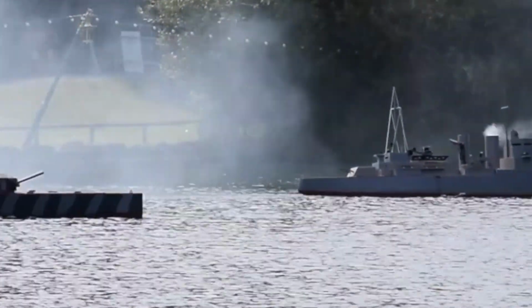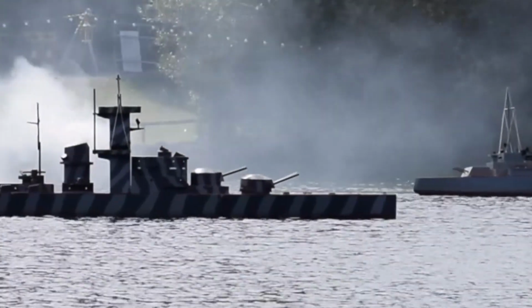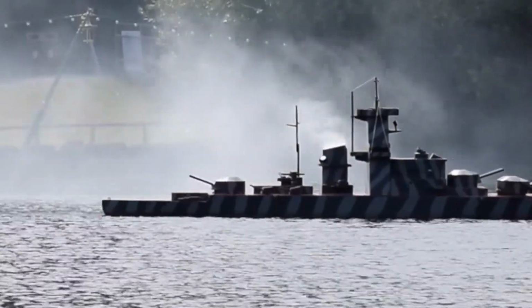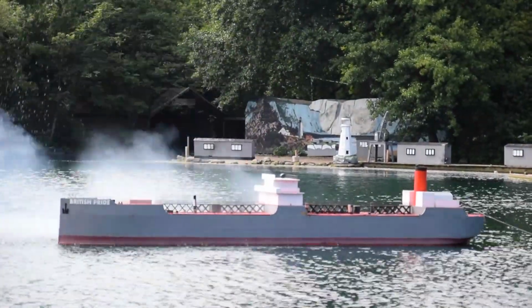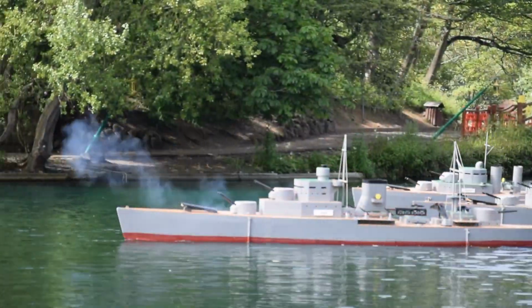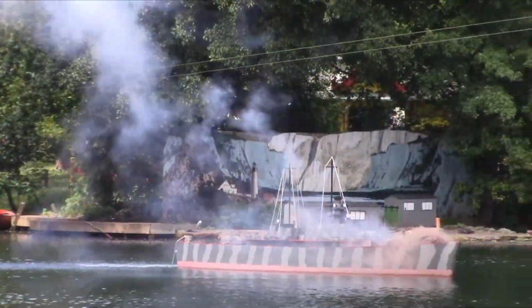But this lake is also home to a very different kind of boat. Peasholm has its own fleet of warships, each over 20 feet in length, that bring the Battle of the River Plate to life for audiences throughout the summer months. This spectacle has been enjoyed by thousands of people and has run for over 90 years.